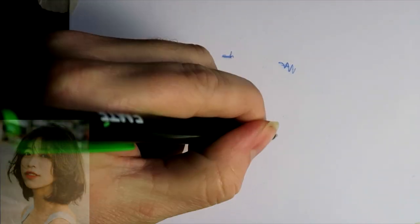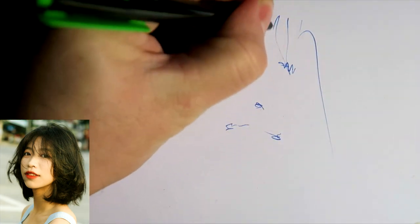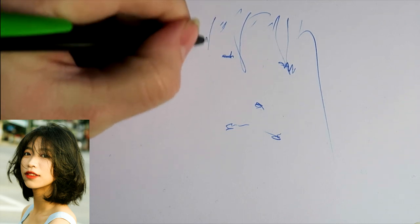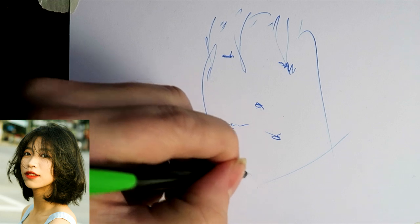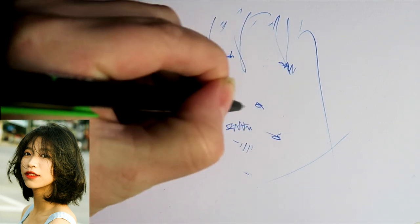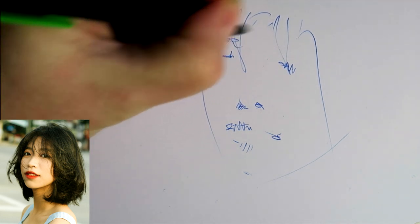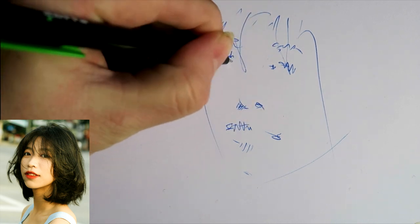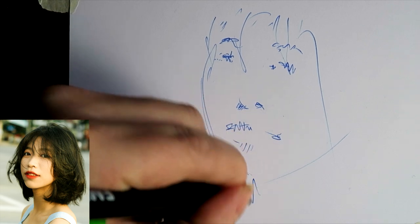I'm going to make a little drawing of a beautiful lady. I found this on Pixabay. I wouldn't recommend this approach for beginners. If you are starting to draw, I would recommend to carefully study and learn how to get the proportions right. This approach is more for when you want to try something like this. Maybe it works, maybe it doesn't.